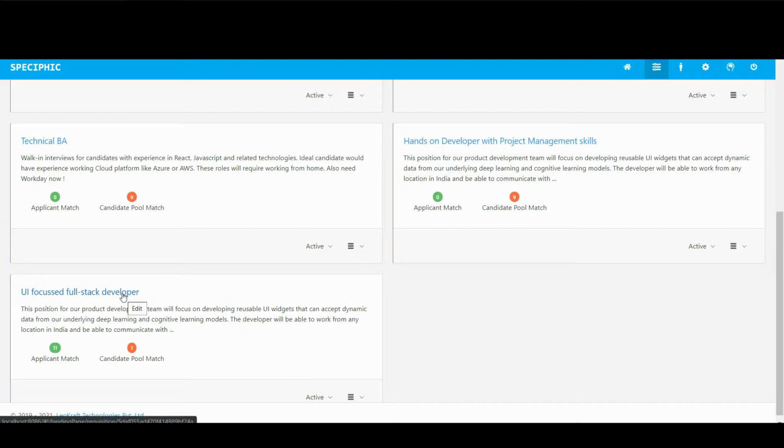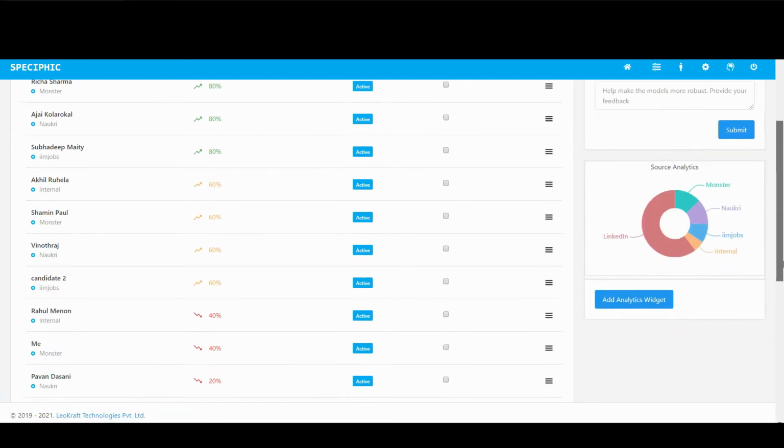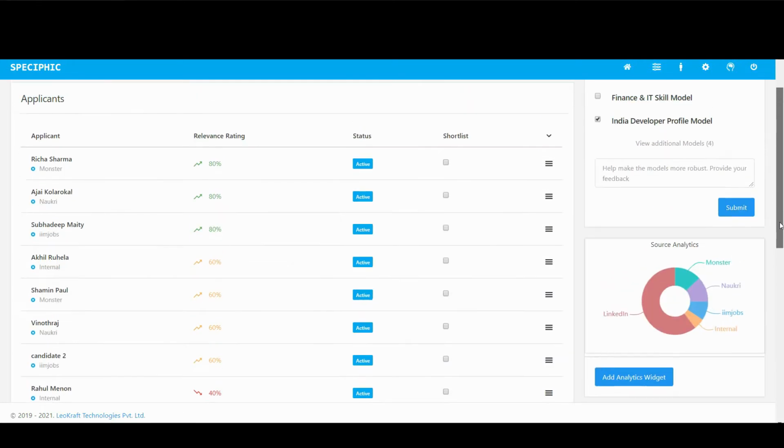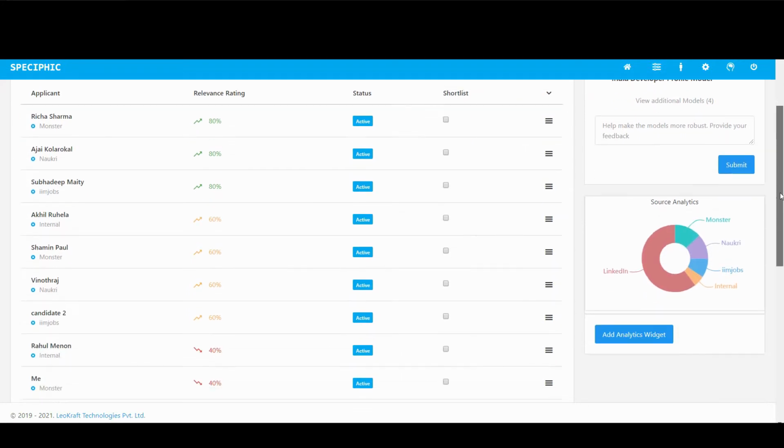Let me click this JD. We see that we have a few applicants. As we add applicants, the relevance is calculated. One unique capability that we can expose due to the nature of our decentralized models is to enable the selection of models too. As of now, we have 7 models applicable for this use case trained. But we can do as many as required and create various kinds of interdependent sets.